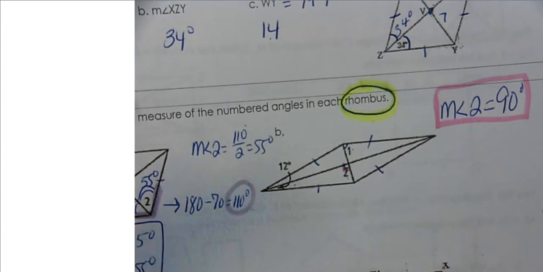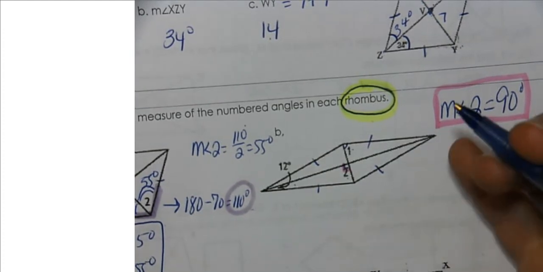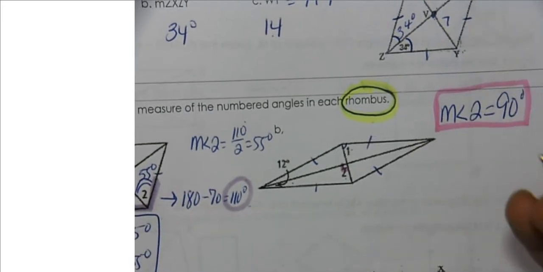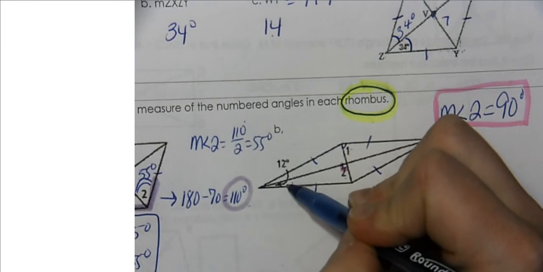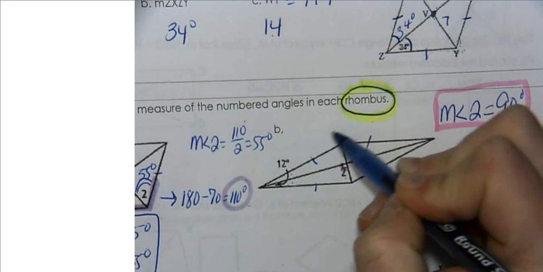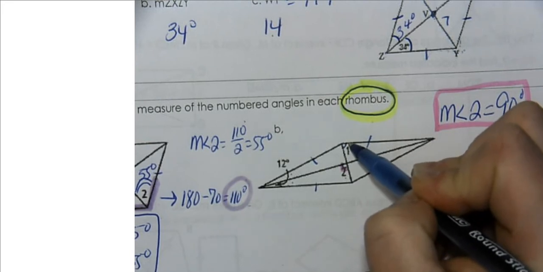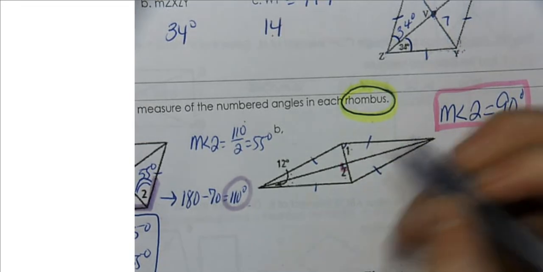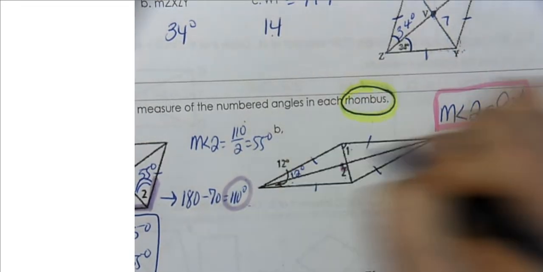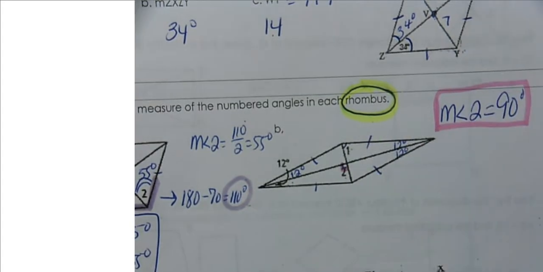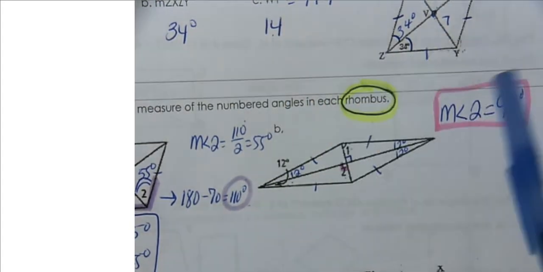So there's a few approaches that you can do. One approach is to work with triangles. So I didn't work with triangles last time, but I want to show a different approach just so that you guys are all aware. We could still take this and make 12 plus 12 is 24, and then 24 minus 180, and then take that answer and cut it in half, and that's going to equal the measure of angle 1. Or you can use the fact that opposite sides being congruent, opposite angles are congruent as well. And we can work with the fact that we have ourselves a right triangle here.